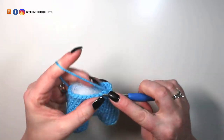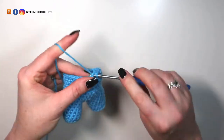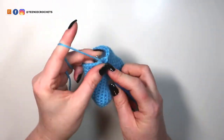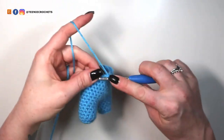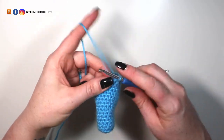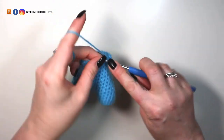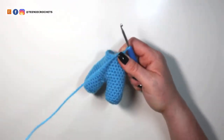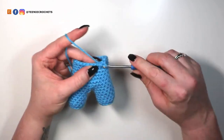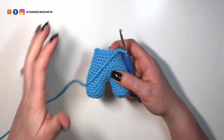Now I'm going to decrease for 11. There we go. Then single crochet 12, 13, 14, 15, 16, 17, 18, 19 and 20, 21, and let's decrease for number 22 again. So we now have 22 stitches, and I'm going to single crochet around these for 3 more rounds.